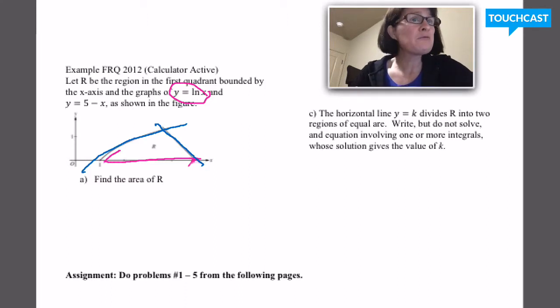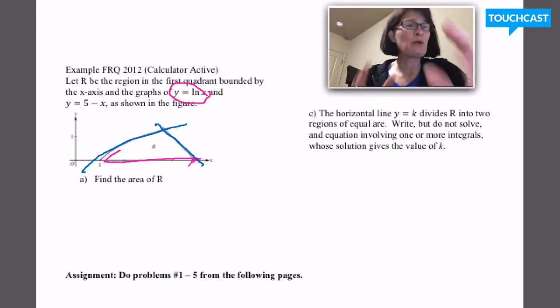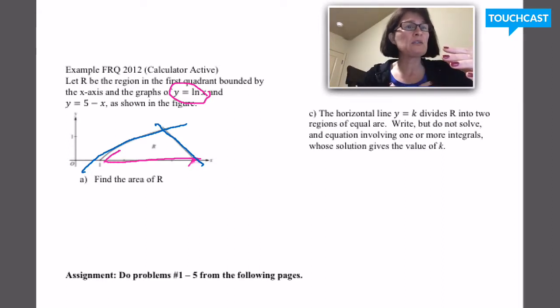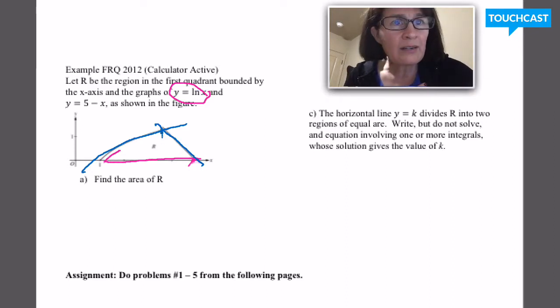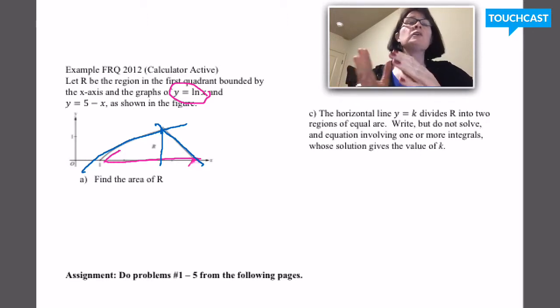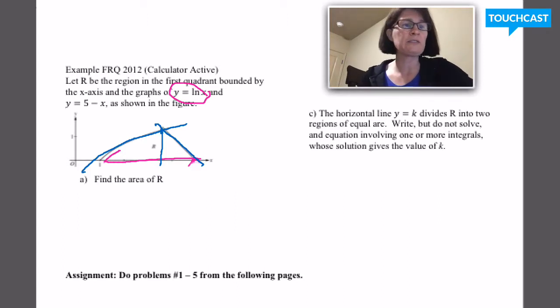So we have a couple of options. We can split up this area into 2 separate regions. And for me, the top curve changed right here, where natural log of x and 5 minus x intersected. Do you know the intersection of the graph of y equals natural log of x and y equals 5 minus x off the top of your head? No, you don't. You might think that you could read it from this graph, but you don't know what it is. You could guess a number and then try to check it, but you're not going to guess this one off the top of your head. So we're going to use our calculator to find the x-coordinate of the place where these 2 graphs intersect.